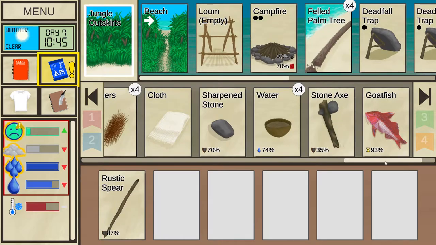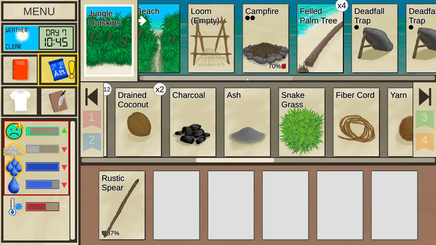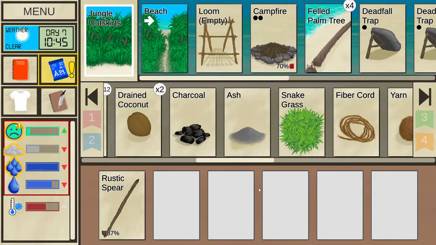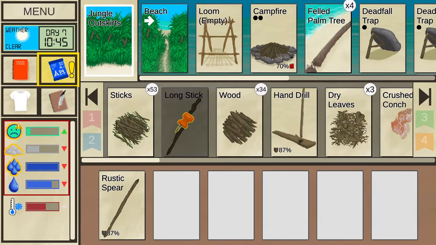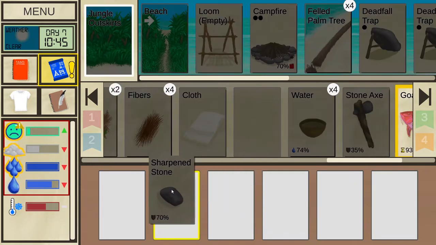So another thing you might want to do right now is start building a kiln. A kiln will help you make vases, which will be a permanent water supply. So maybe I can also show that. For that, there are two ways you can do it. You can go back and forth between the jungle and here, or you can try to make a bag first. If you really want to do it earlier, you can just go back and forth. It's not a huge deal.